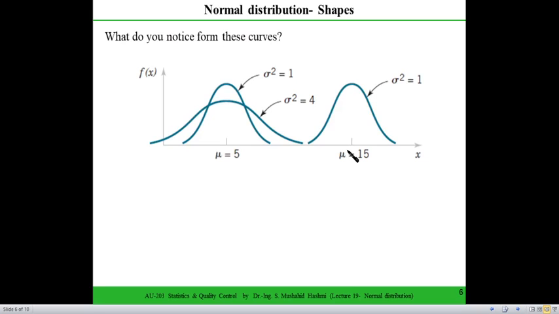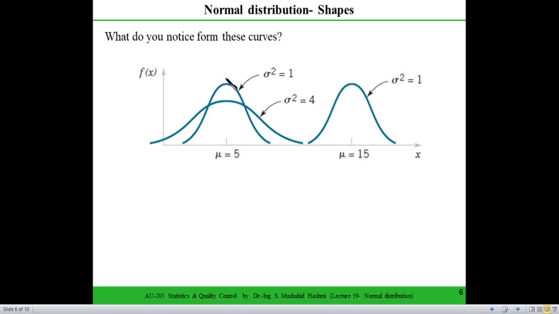What do we see here once we are dealing with the parameters? So let's say you have a particular distribution where the mean value is 5. So that is representing the center value, and if the distribution has a variance equal to 1, then 5 comma 1 would be the way by which we can represent this distribution. And let's say the mean value remains 5, but you increase the variance. Once you increase the variance, the shape of the distribution changes in a manner that the spread of the distribution increases. So if the data has more variance, it means the spread of the data has increased.